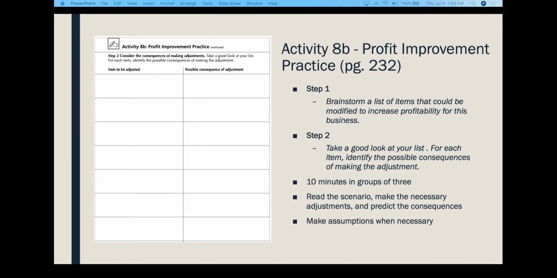You're going to read through the scenario, make whatever adjustments you think can be made to increase profitability, and then take a crack at predicting some of the consequences. Please make as many assumptions as you want. It's totally fine. We're just having fun here. The purpose of this activity is to get you practicing analyzing an income statement to identify areas to improve profitability. When you come back, we'll have a couple of you take turns reporting one adjustment and its consequence. All righty.